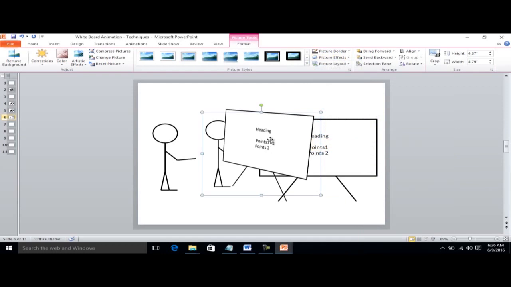So now I can see the text is also aligned with the picture itself. It means the direction, the rotation, everything. But I cannot alter the points because that has become a part of the picture now. It's no more a text. That's why when you don't want to apply the animation, you just want to give it a pictorial view, then you can type the text before giving it a 3D effect.